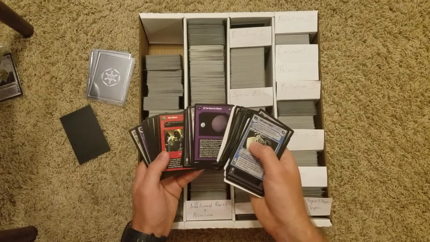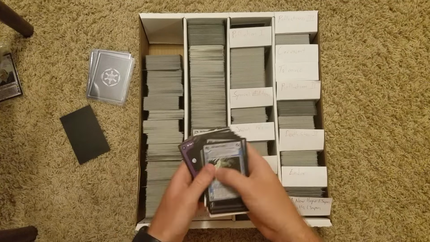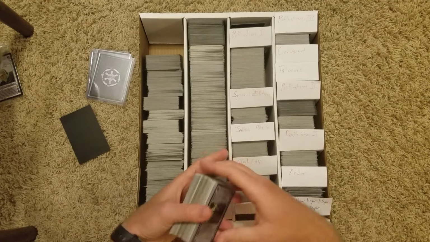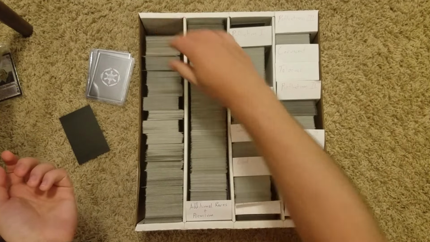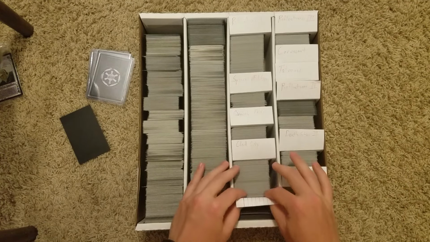Third anthology looks nice. Sealed deck looks nice. Jabba's Palace sealed deck, that is. Okay. That got a lot better after Hoth.